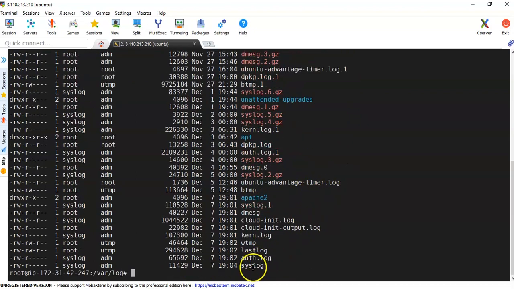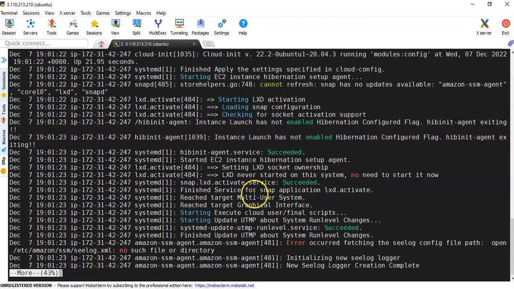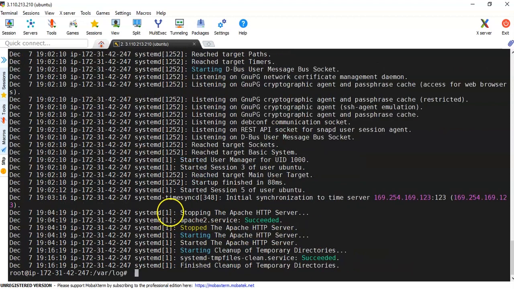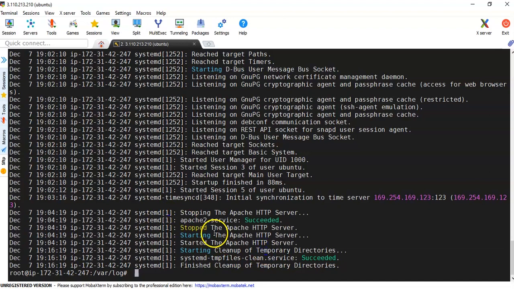The important log file is syslog. This syslog always keeps updating with the latest information. Whatever information is related to the system or any of the services will be stored in this log file. With the more command, we can open the file syslog. You can see log rotation related entries, and stopping and starting of services are also available. All system related information will be available. It contains everything. Recently Apache has been stopped and started, so that's the reason we can see this information also.